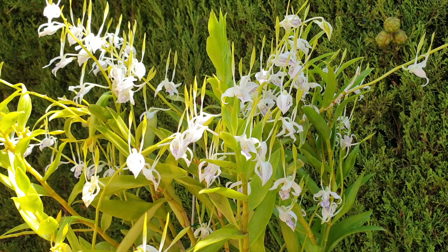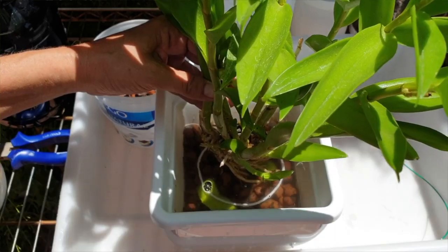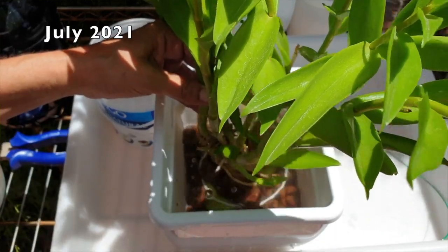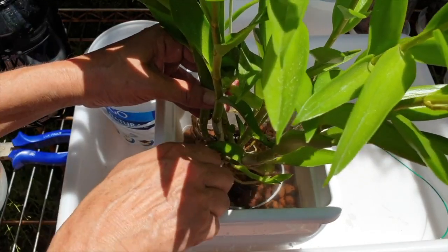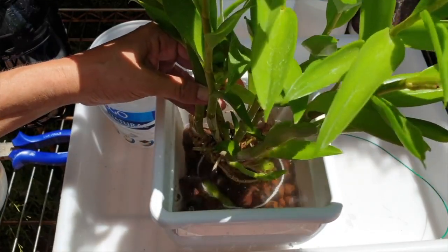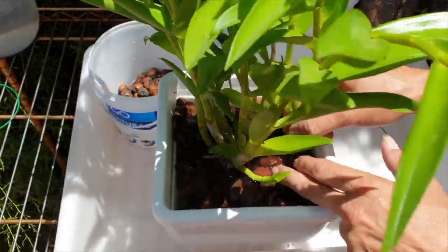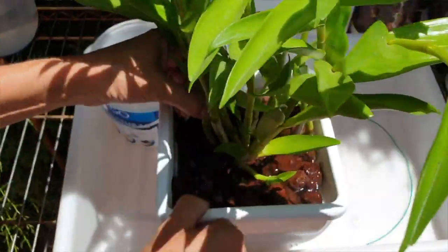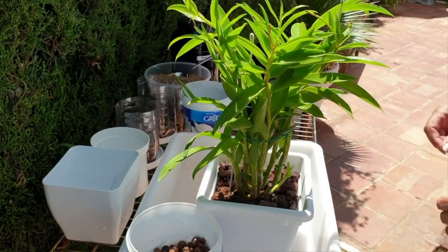I highly recommend that the activity of this orchid is your tell as to when to water and fertilize. When it comes to the ideal setup, if you grow in organic media, use a well-draining potting mix that allows roots to dry out between waterings — not for too long. If she is in active growth, ideally use a mix of coarse bark, perlite, and sphagnum moss. A combination of the three provides good drainage while retaining some moisture. The water retention is important unless you have time to water your orchid several times a day when she is in active growth — this orchid is thirsty when she's in active growth.